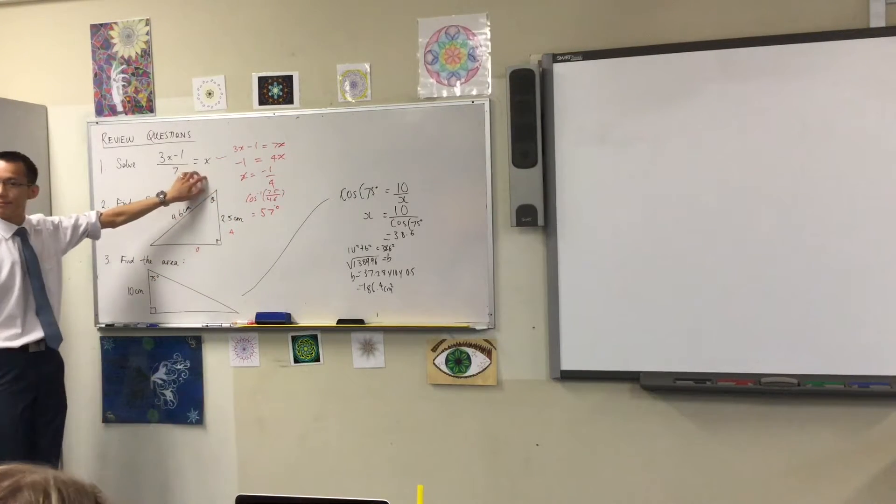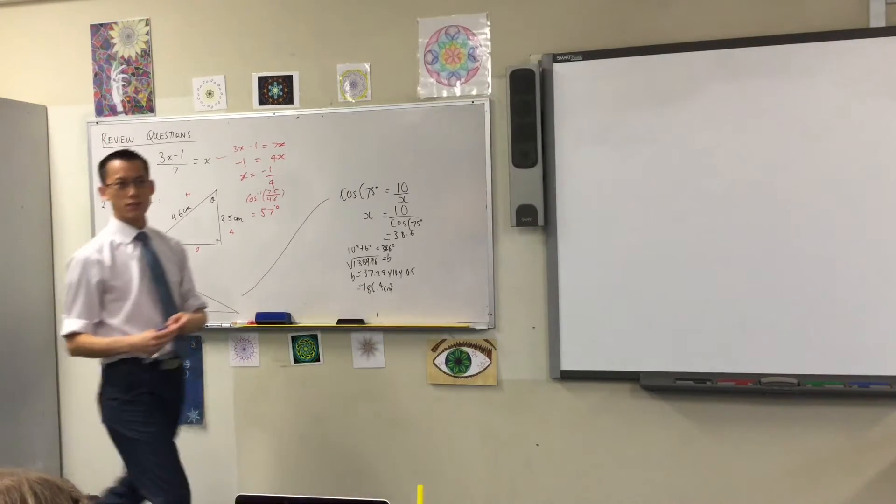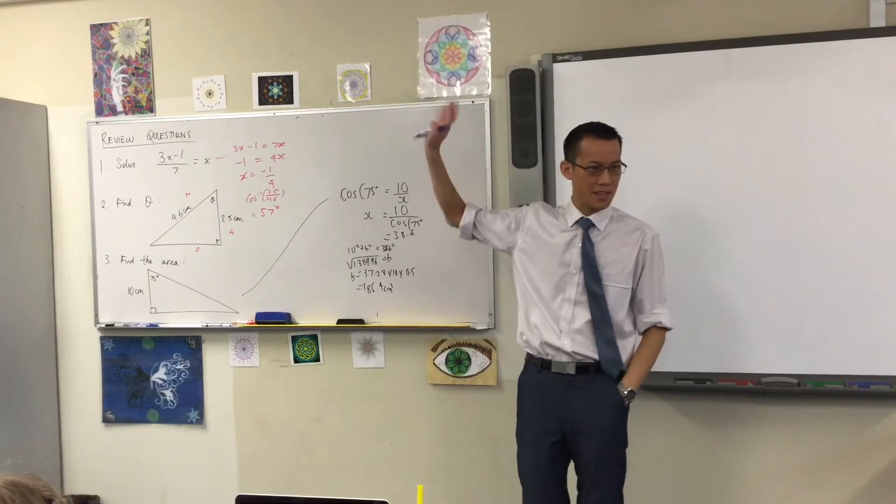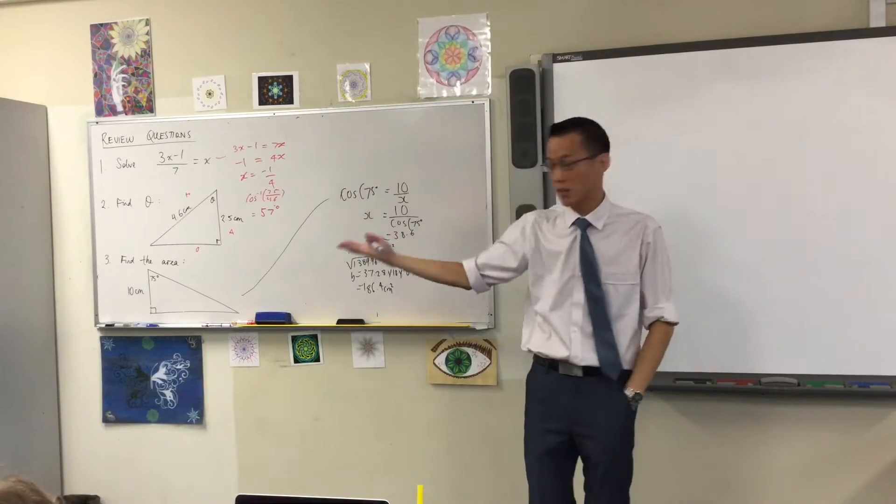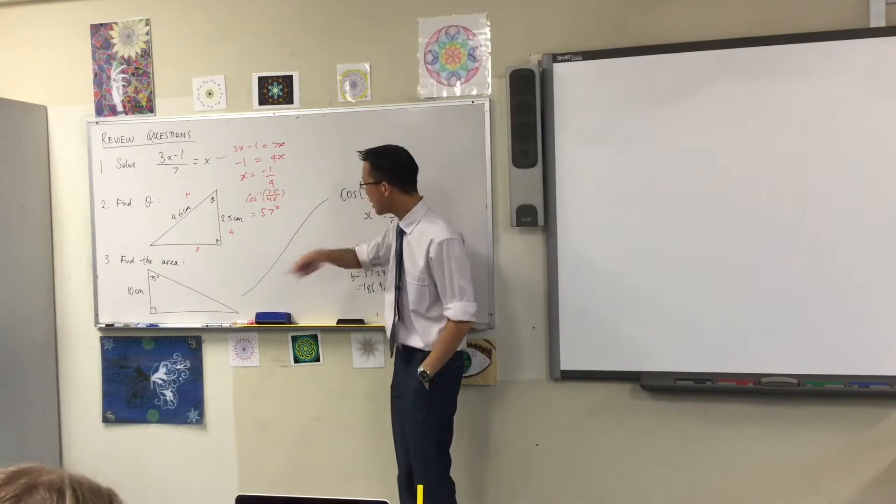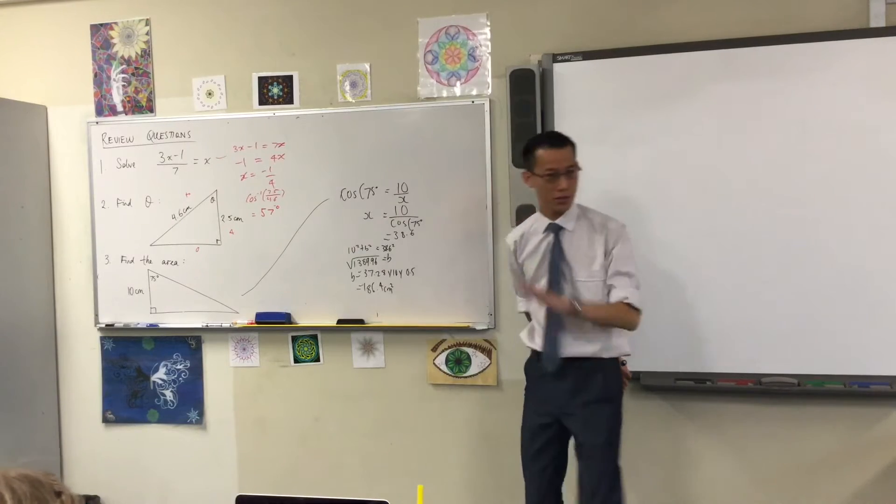However, when you have a look at what you've got on the original question, for starters, I think we should expect a fraction. Not necessarily that it is, but there's a messy looking fraction to begin with, so I'm not that surprised that you end up with one at the end. The working looks like it checks out really nicely, so I think we'll just let that one stay.